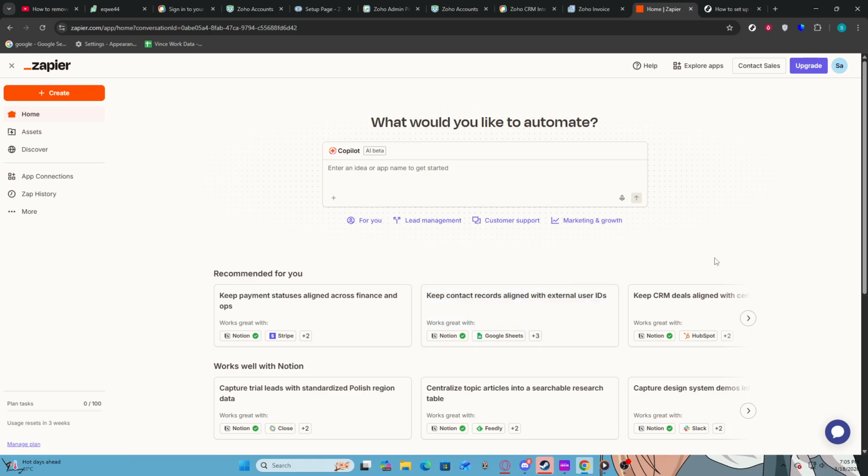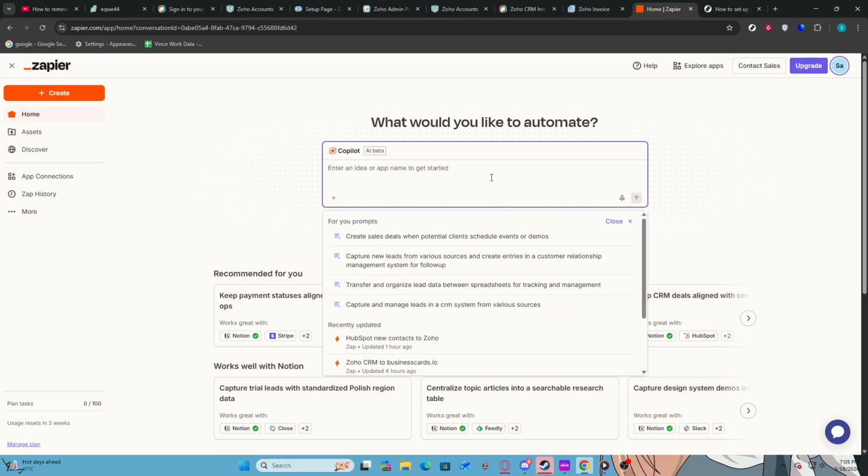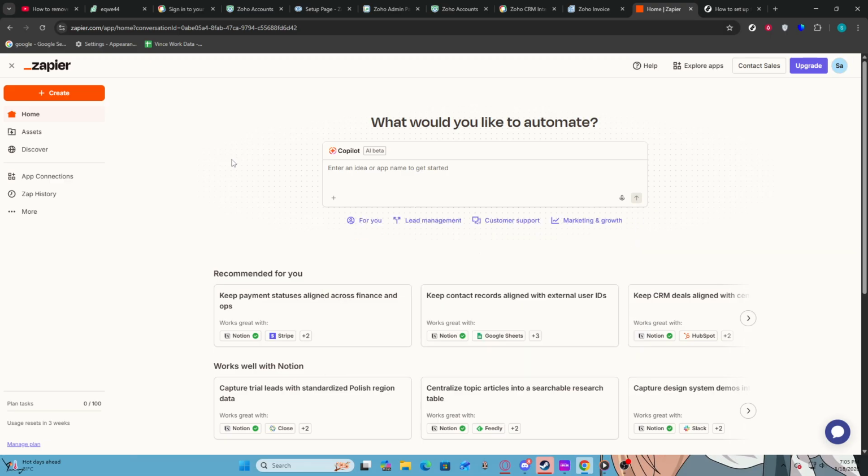Begin by navigating to the Zapier website. Use your preferred web browser and enter the URL for Zapier. If you are not already signed in, a prompt will appear asking for your login credentials. Once you are logged in, locate the menu on the left side of the screen, click on the option labeled Zaps. This will take you to the section where you can create and manage your automation workflows.